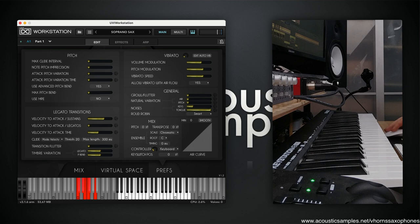Most of these features are very important to make a performance realistic, but they're not fixed. For example, a musician will never have the same pitch curve attack twice. So we added a randomized feature that will pick a different value between the minimum and the value that you set each time a new note is played.